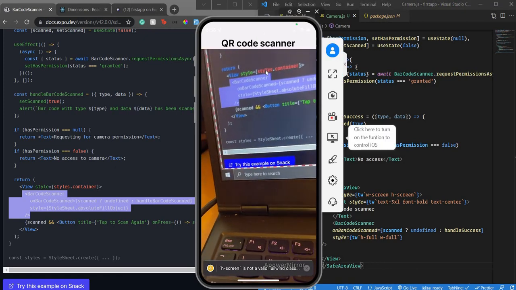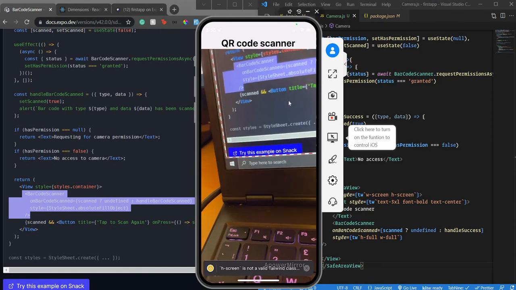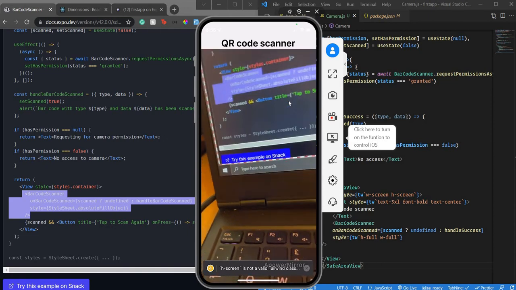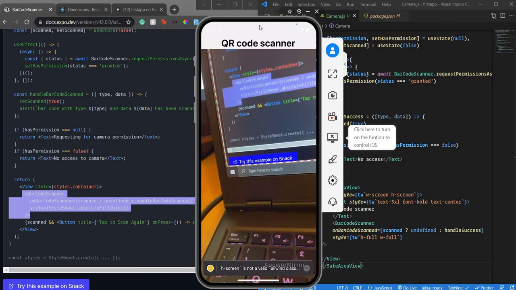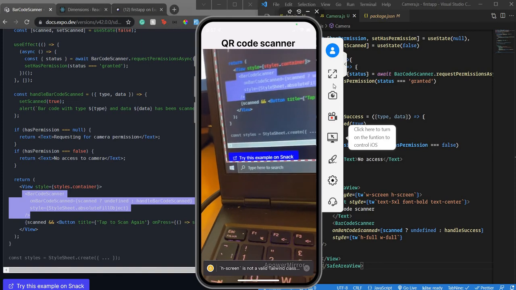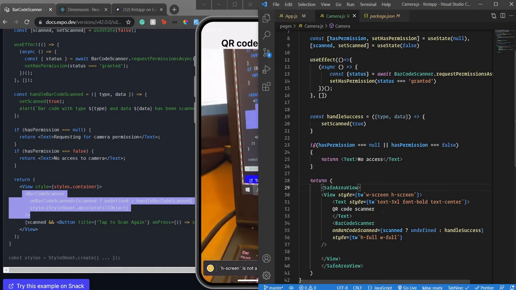So you could see there's some margin over here, and as I'm using the 12 mini version of iPhone, on that cut screen at the top, the QR code scanner went up. Here it's showing clean, but before it was somewhere here. So we just need a safe area to make sure it has a perfect fit on the screen. Okay, so I guess this camera thing is done.